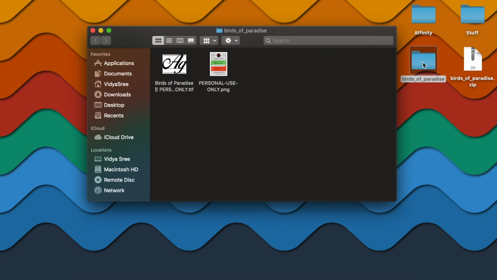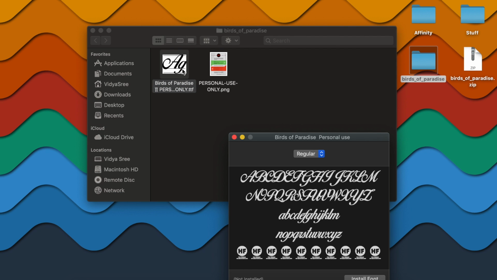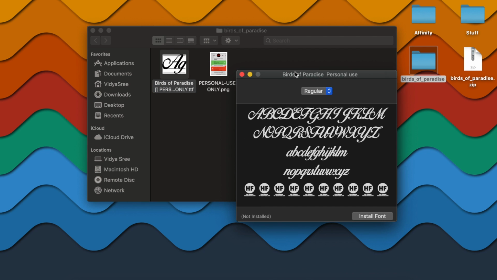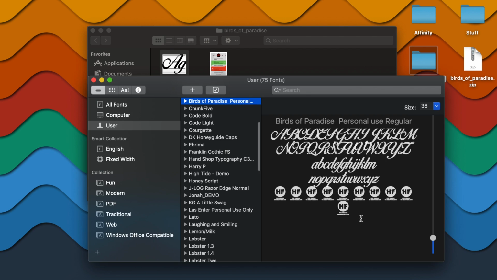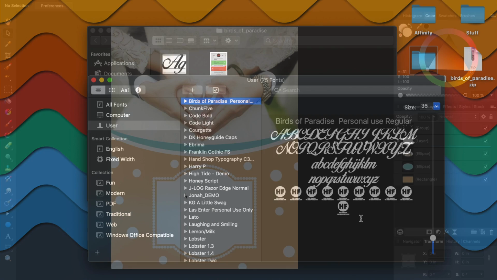To install the font, just double-click on it, and then press Install Font. If you're using a Windows computer though, you'll need to right-click on the font file, and then press Install. After that, you no longer need the font folder on your desktop, so you can delete it after you're done installing the font.